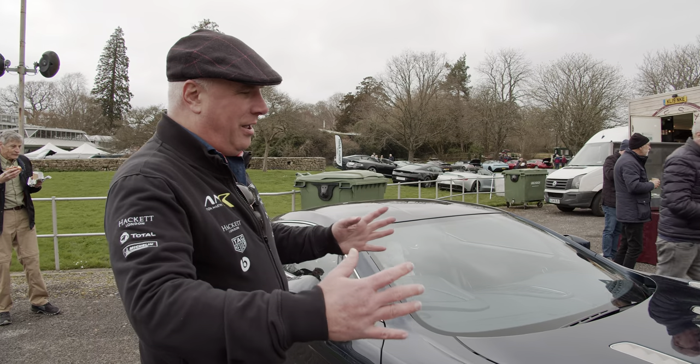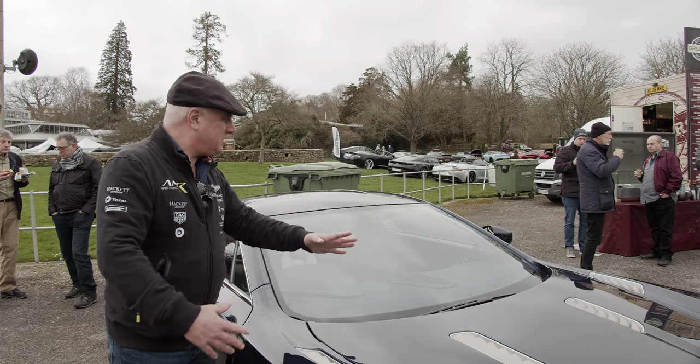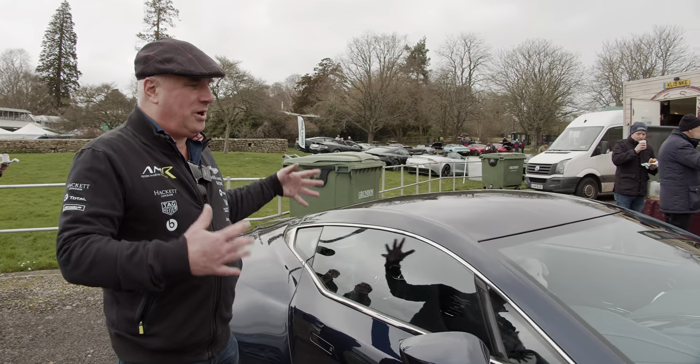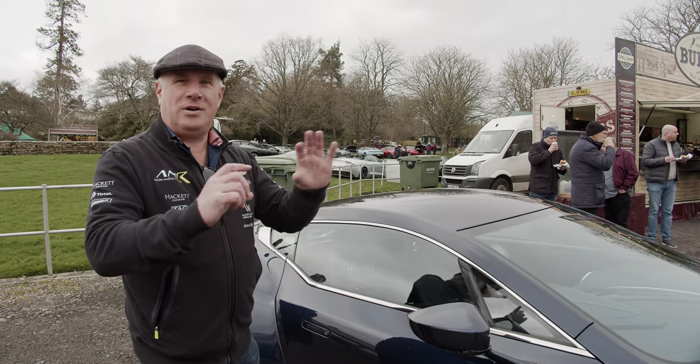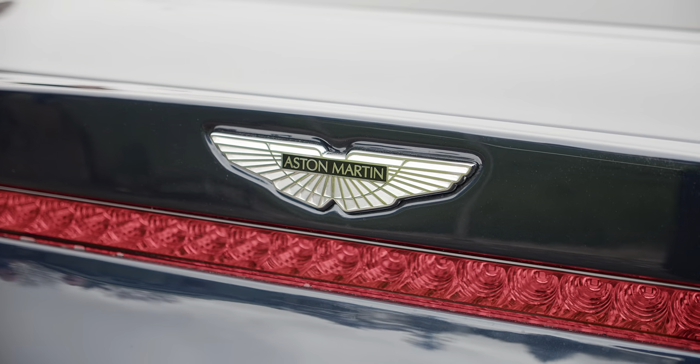One thing with this car — massive 7.3 litre engine. It's mounted fairly midships, so you actually sit a long way back in the car. It means you are sat so far back that the sun visors are miniature. You don't need to have big ones because you're sat so far back. It is just fantastic.